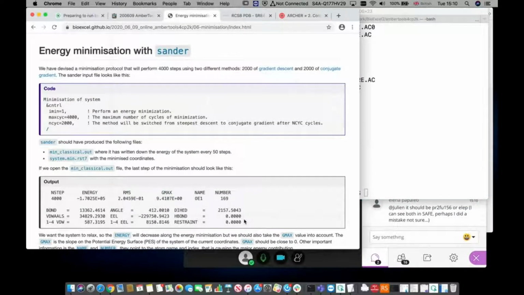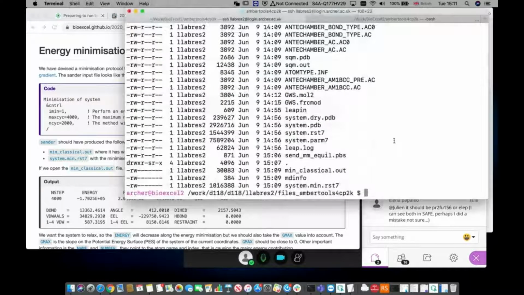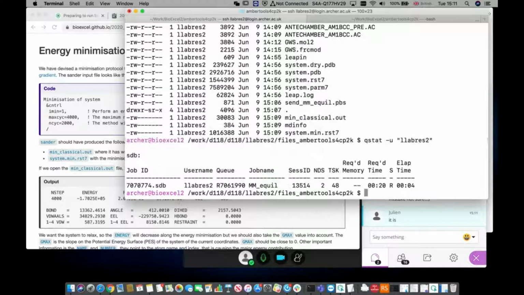So these are fairly small jobs. They should be able to run under the short queue. I'm just trying to remember if the short queue is charged or not.